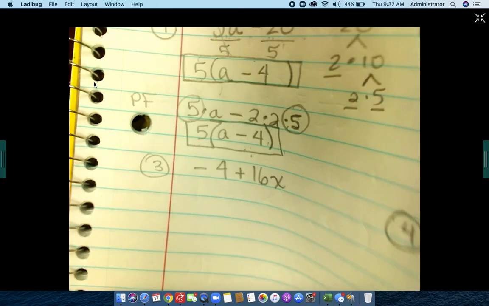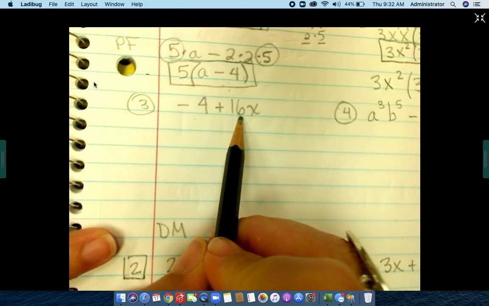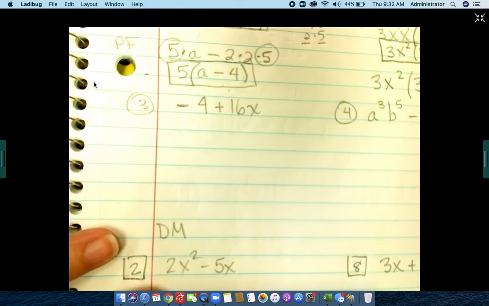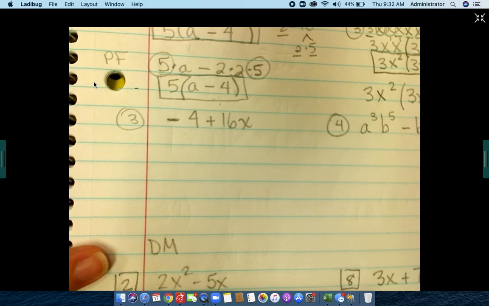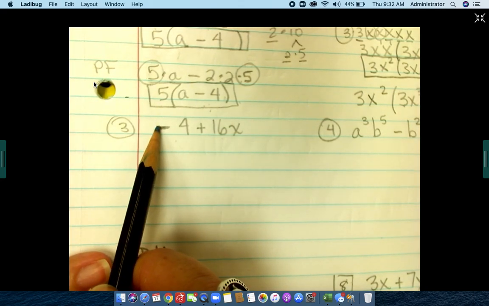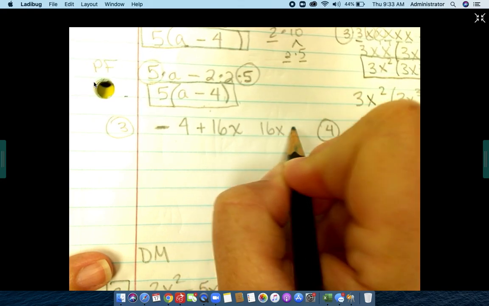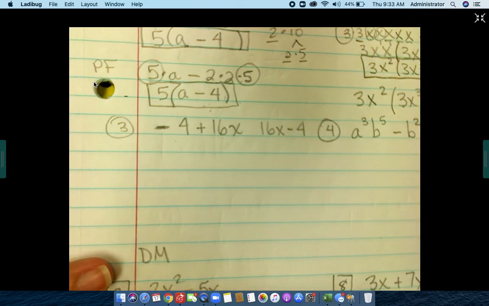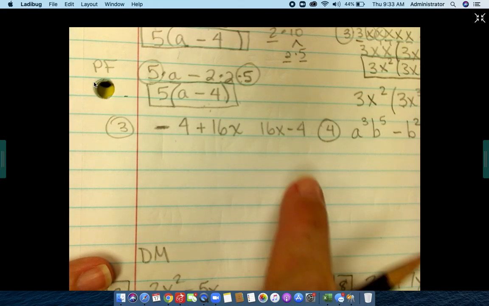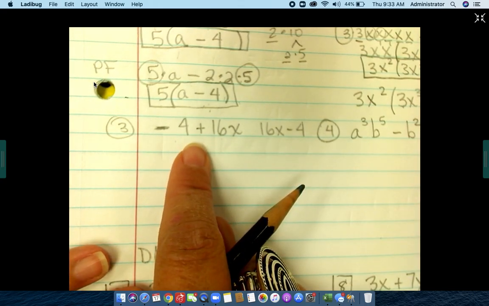So again, here, I'm not going to do that because when I look at number 3, this looks super easy to me, but I do want to emphasize that number 3 starts off with a negative. One of the very first things you're going to have to recognize is that when you start off with a negative, there's a couple of things. You can either rewrite this as 16x minus 4 and factor it this way, or you're going to need to factor out a negative. Okay, so I'm going to show you both ways.